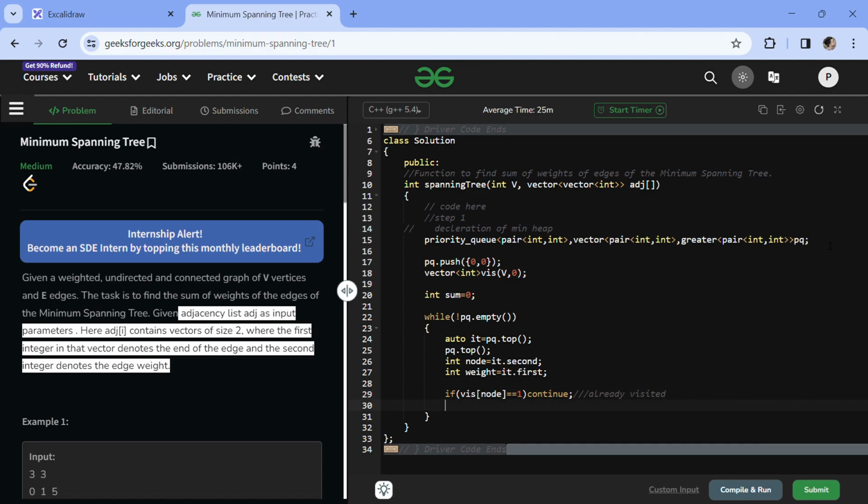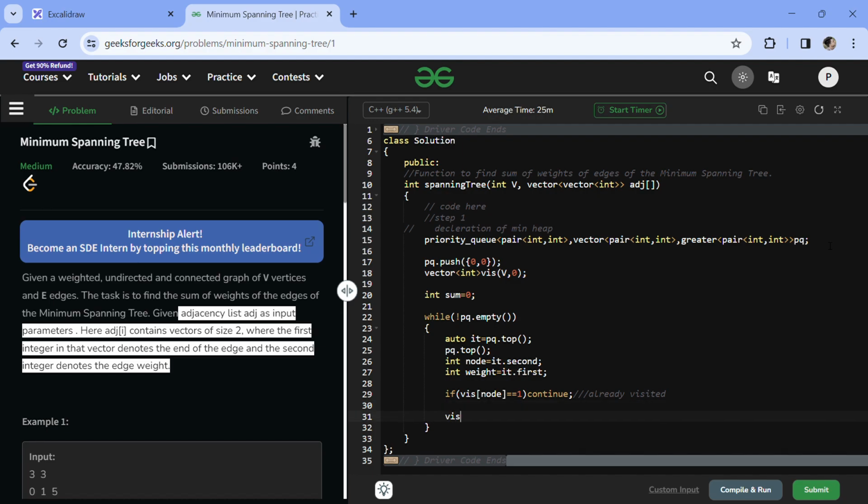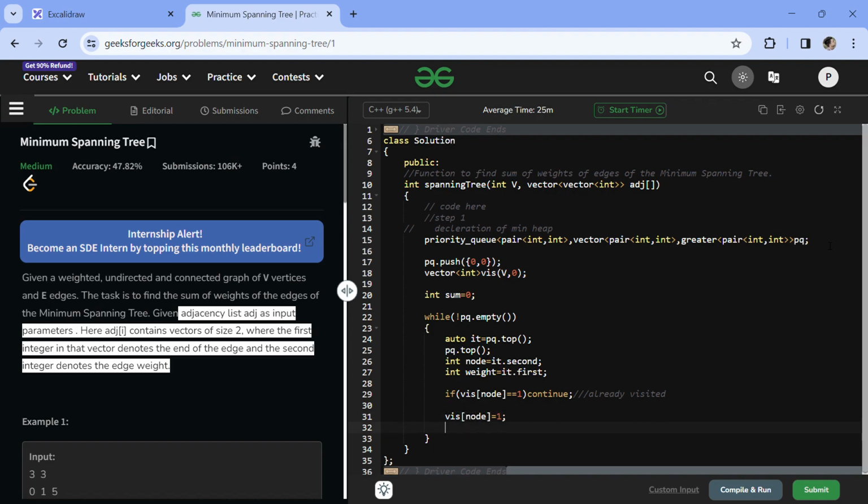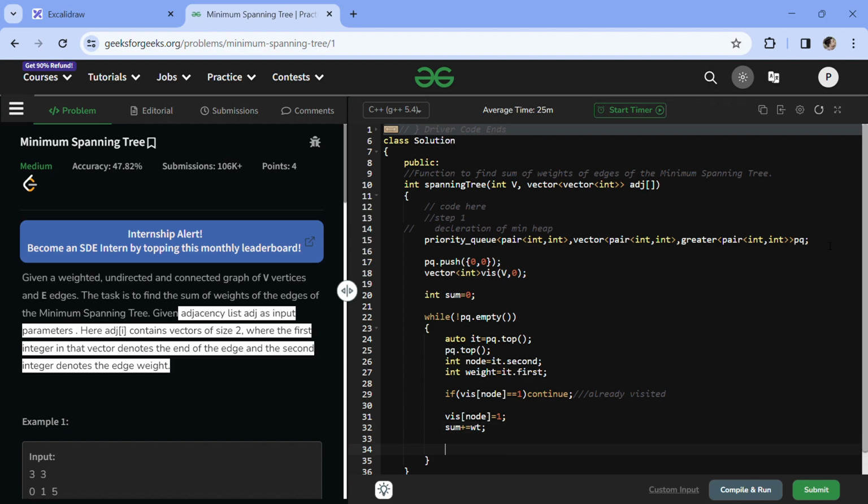After that, if this node is not visited, then I have to mark this node as visited. Then I have to simply add the edge weight into my sum, so sum plus equal to weight, and then I have to explore the neighbors of that particular node.